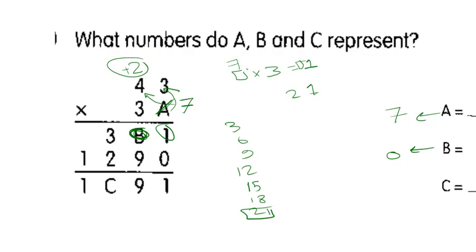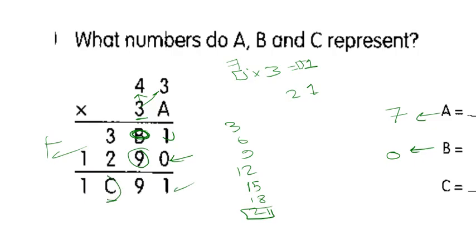Let's check the second part. Multiplying 3 by 3, put 0 here because this number is not 3, it's 30. 3 times 3 gives you 9. Then 3 times 4 gives you 12. Then add them all. We know that B equals 0. 1 plus 0 is 1. 0 plus 9 is 9. 2 plus 3 gives me C. So you can say that C equals 5. Like that, you can solve the most challenging problems.